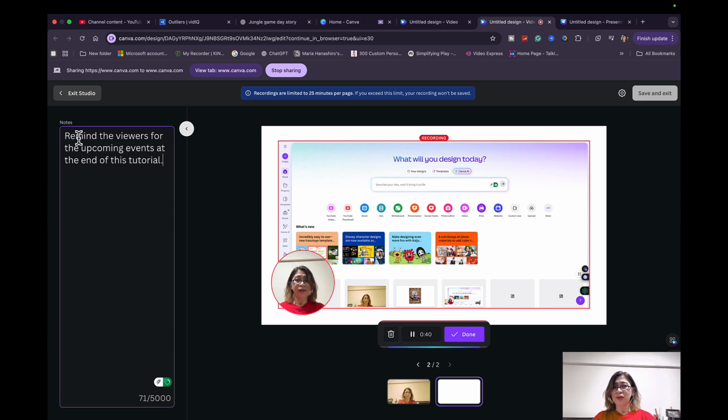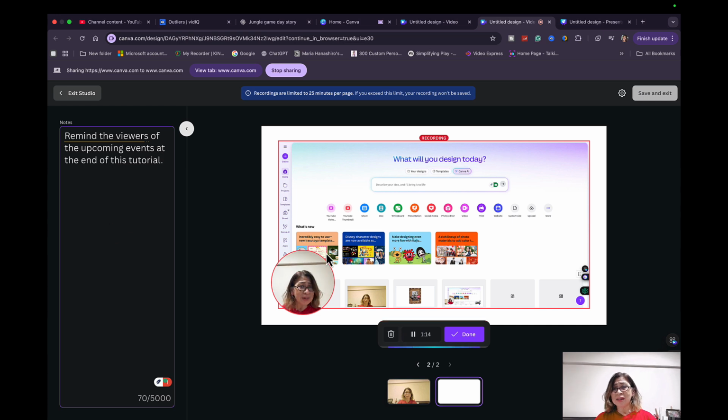Okay, so whatever you want to say at the end of this tutorial, you have notes here so that you can see the notes while you're doing your tutorial, so that you don't forget to mention them before you end the live or before you end your recording. And you can also copy and paste an introduction or explanation that you cannot memorize or you don't want to forget, so that while you're doing your tutorial, you still can read what you want to say.